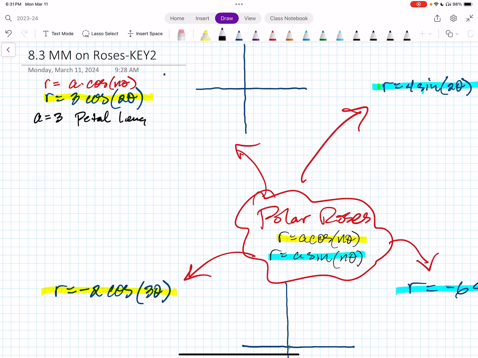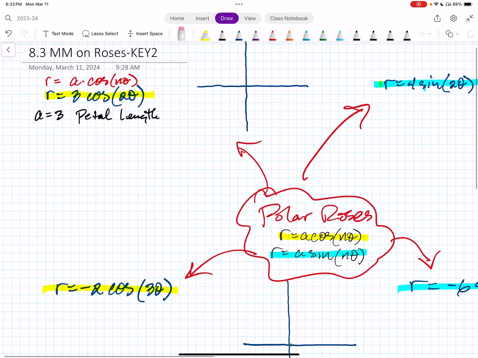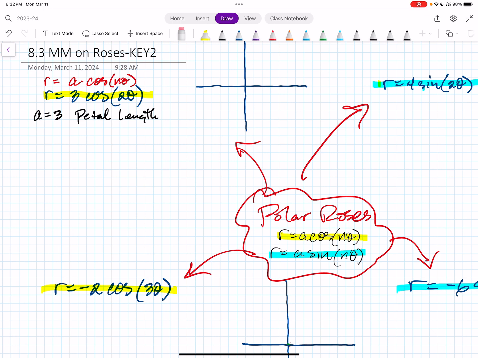That is determined from the lesson, that's just something you have to know. And how do you get that? Well, we're going to do what we always do in all my videos here: substitute some values. Let theta equal 0 radians or 0 degrees, doesn't matter, and let's take a look at the radius. r is equal to 3 times cosine of 2 times 0. Well, 2 times 0 is 0, and cosine of 0 is 1, and 3 times 1 is 3.